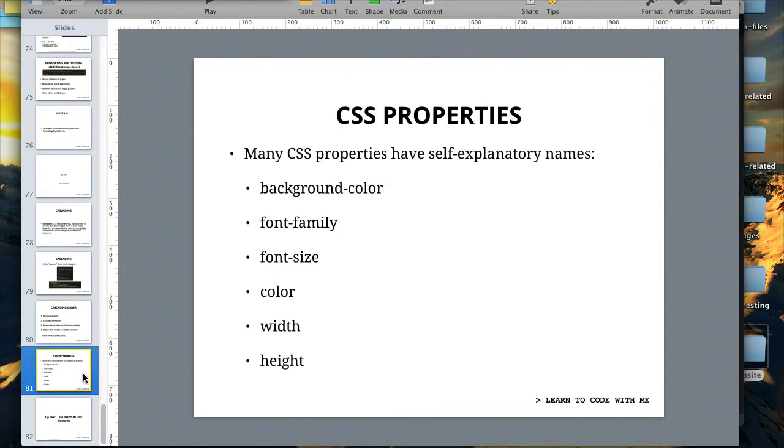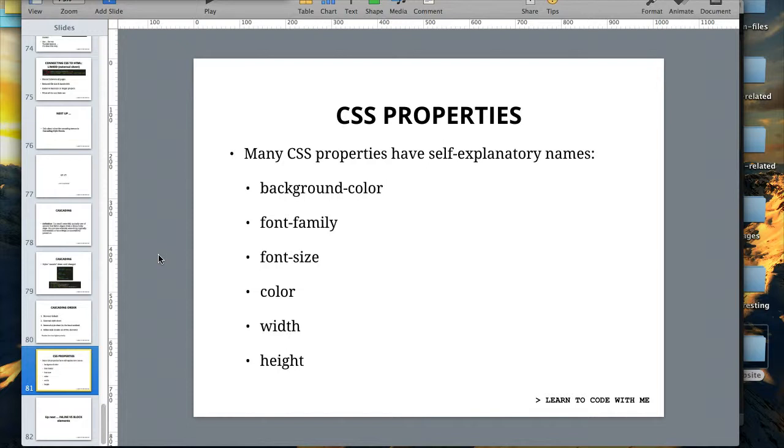Okay, and before I wrap up, I just wanted to talk a little bit more about the CSS properties. We already talked about a few, like font family, that's what kind of font it is, like Arial, Times, Comic Sans, right? And aside from width and height, you've probably seen all of these so far in this video series, but a lot of these CSS properties have self-explanatory names, which is a good thing, so it's easy for us to remember. The only thing, and I still get mixed up with this sometimes, is color, because you think it should be font color, but just the word color means the font color or the color of the text.